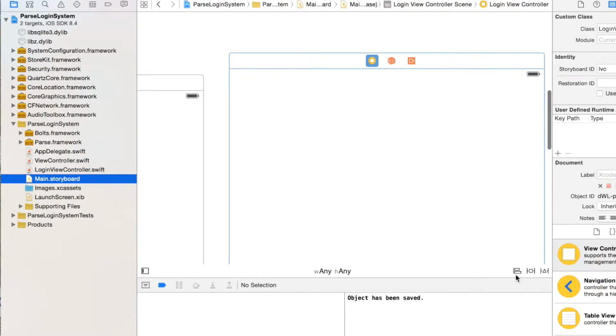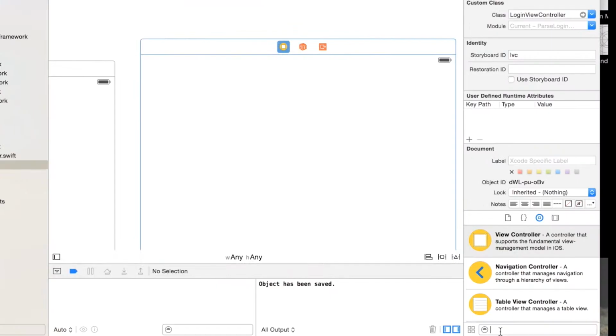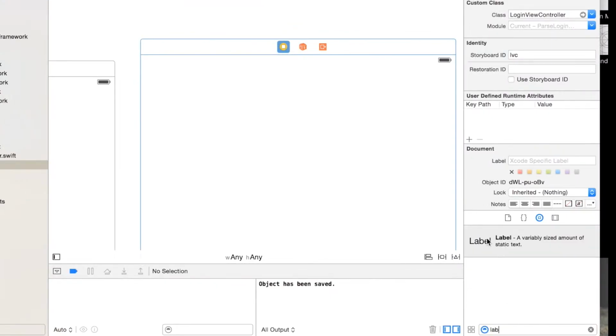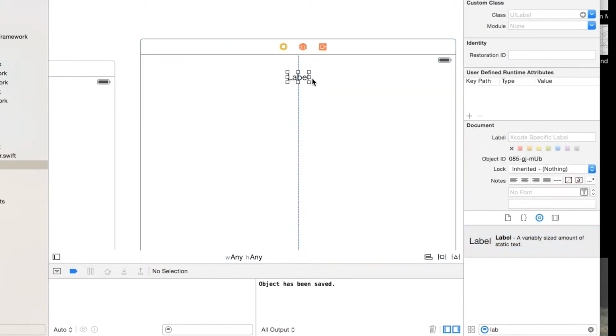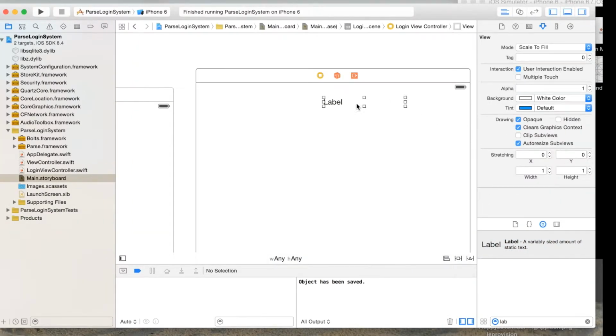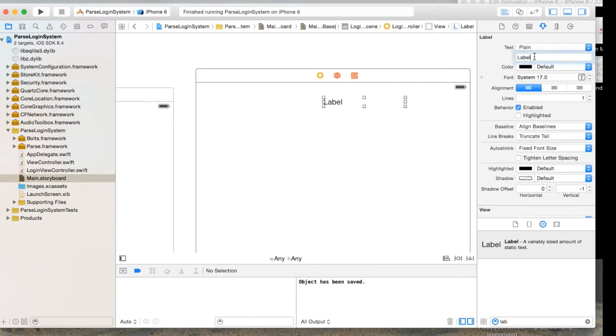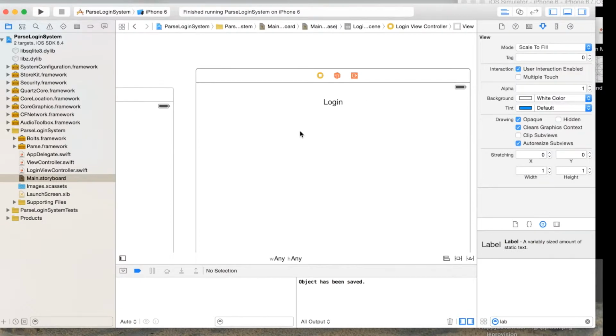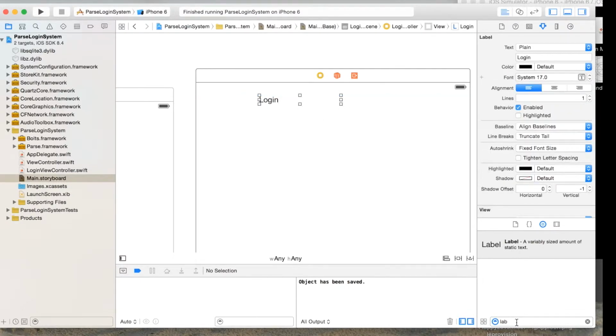And so just so we can tell we got the right thing here, let's put a couple of things on here. We'll put a label that says, we'll say login, right? That over to the left here, and we're also going to create a few text fields.